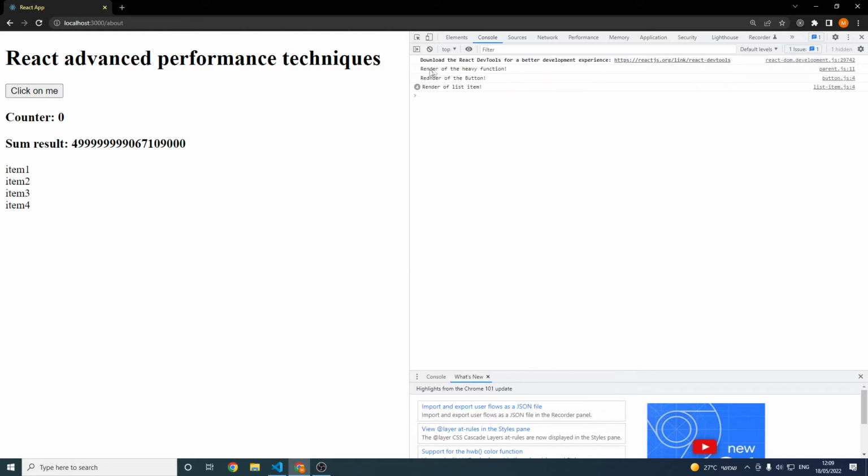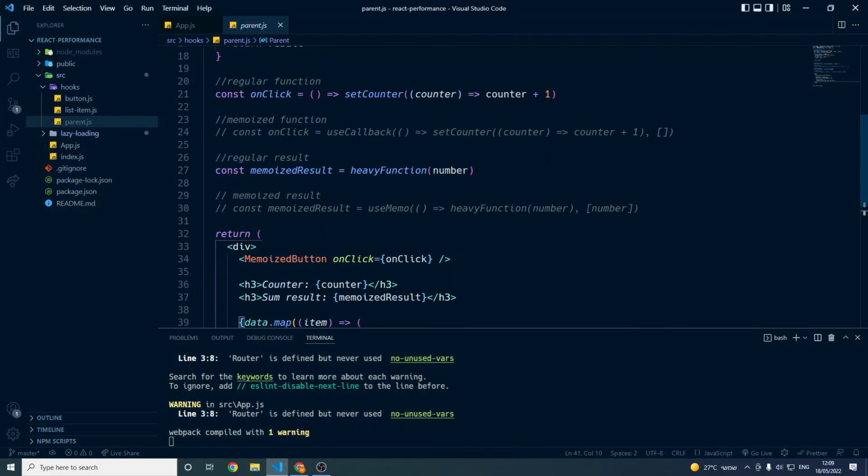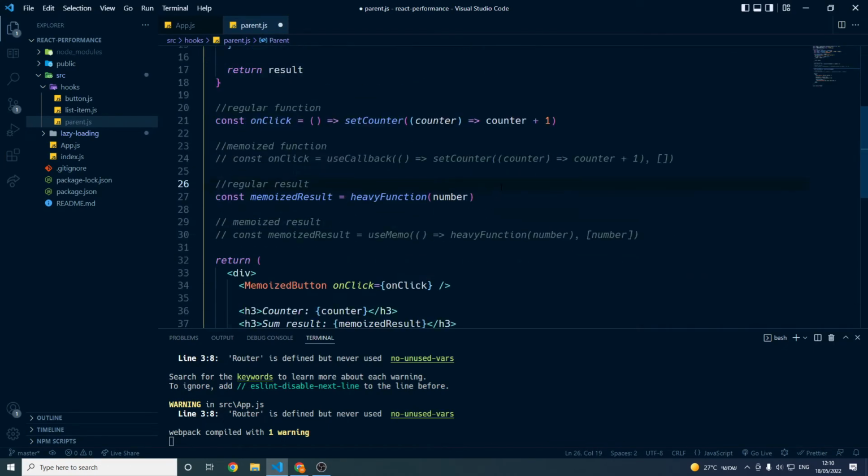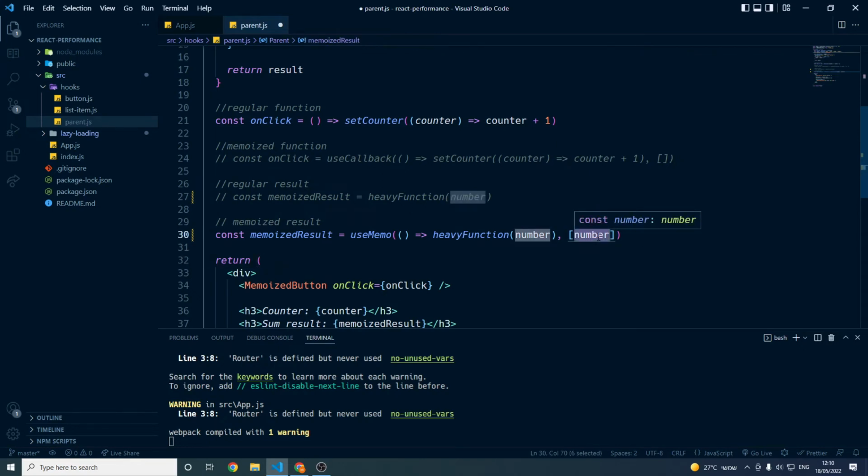So first of all, I want to actually get rid of this heavy function because it is actually very much slowing my process. So what we have in React is something that is called useMemo. So let me uncomment already the memoized function, and you can see here the memoized result is this one. Now let me comment the regular function. So basically what useMemo does is you can see that we have this callback, and I'm putting the heavy function inside useMemo, and still I have the number that I'm passing, and here in the dependency I have this number again, and basically only if this dependency is going to change, this heavy function is going to run again.